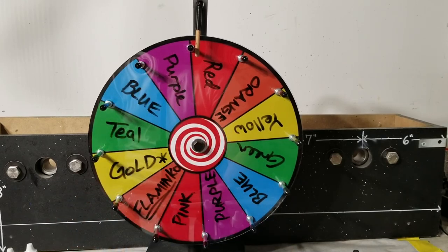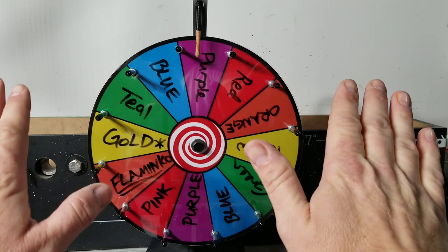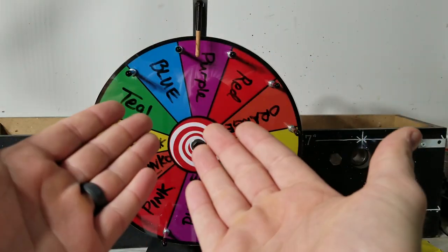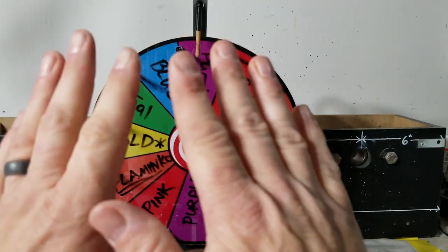Okay. Oh my gosh. Is this cheating? I'm going to go back to purple. I'm going to erase that last spin, because you know what? I'm going to do a light purple and a dark purple. So technically I'm not cheating. I was cheating when I spun for the red. So now I'm going back to my purple.